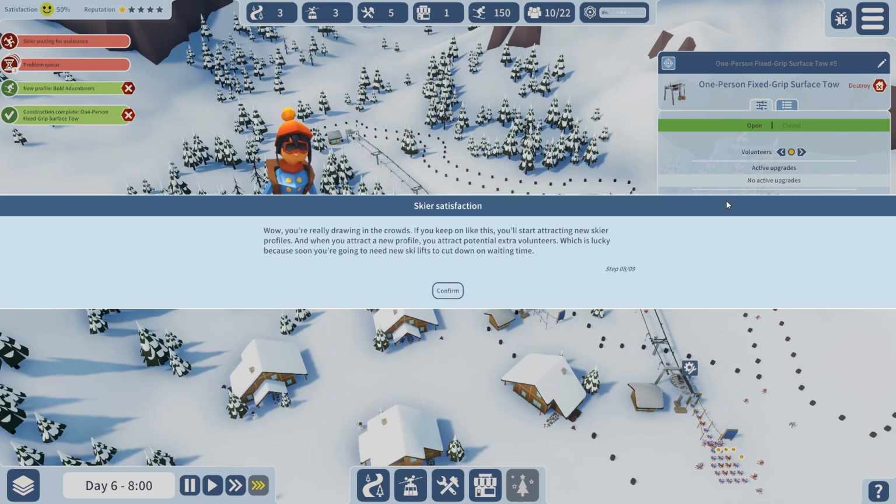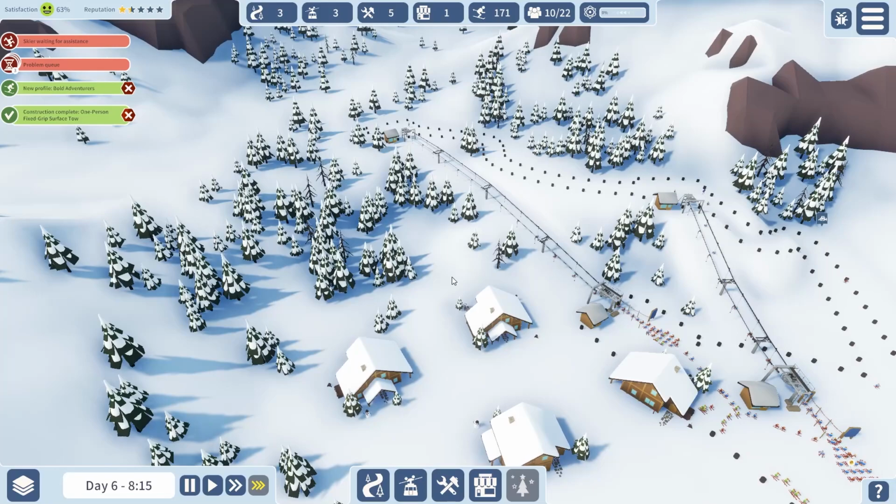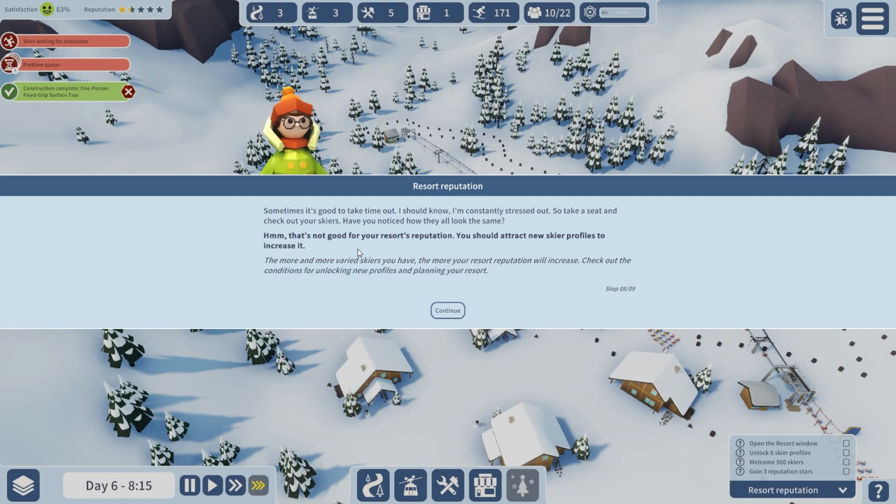Oh, you're really drawing in the crowds if you keep on like this. Oh wow, look, they love that. Sometimes it's good to take a time out, take a seat and check out your skis. Not good for your resort's reputation.